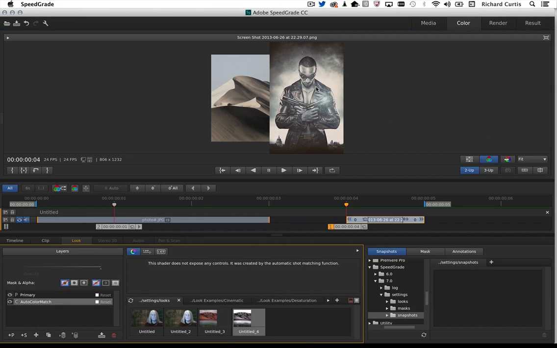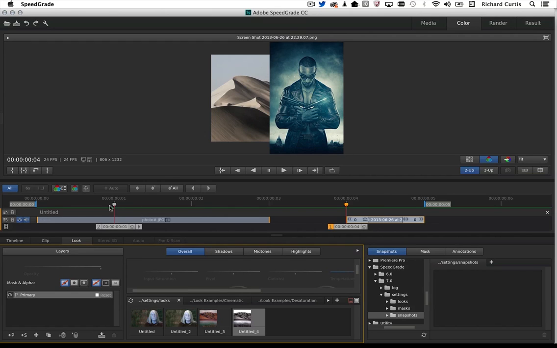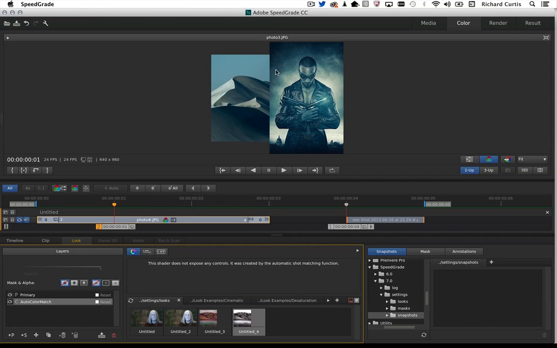Let's reverse that around. Let me back off that and let me switch it so that Glenn's image will go across to the desert. So highlight number 2 and send the grade. And you can see there that I get another grade over here as well.